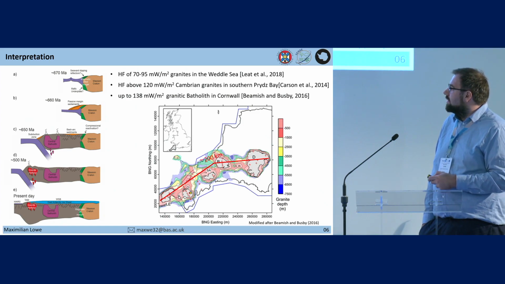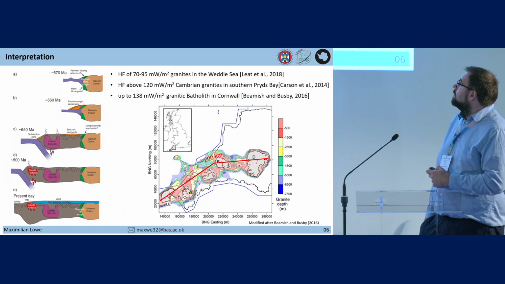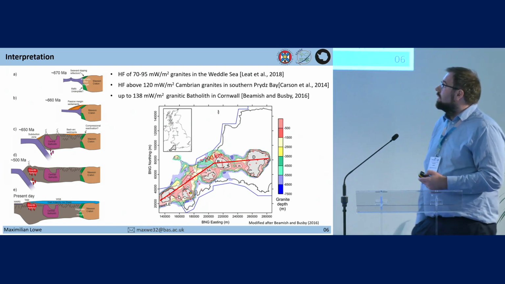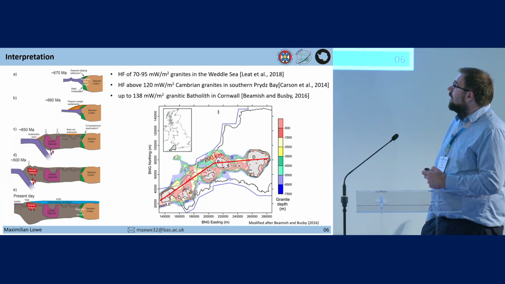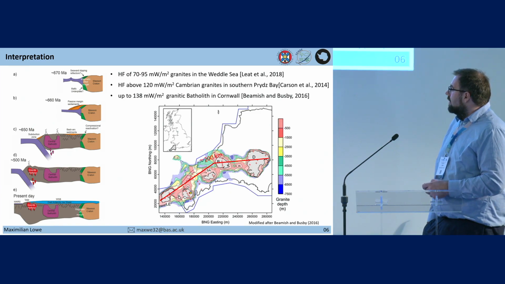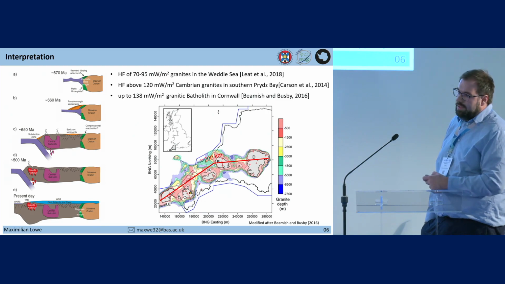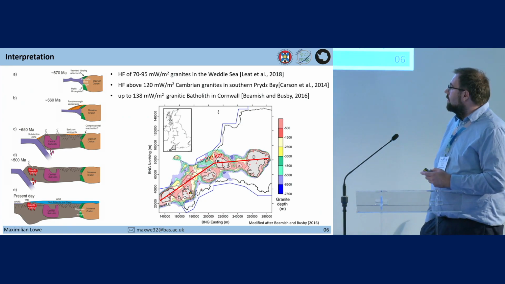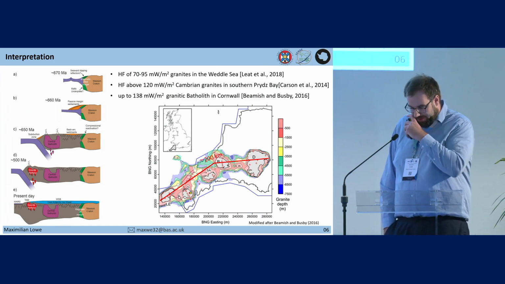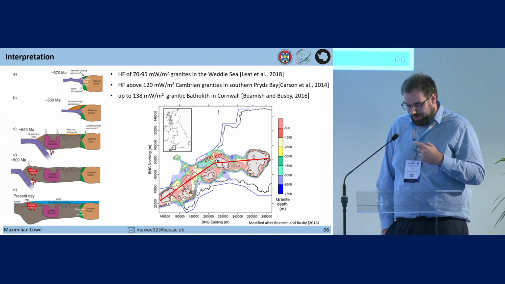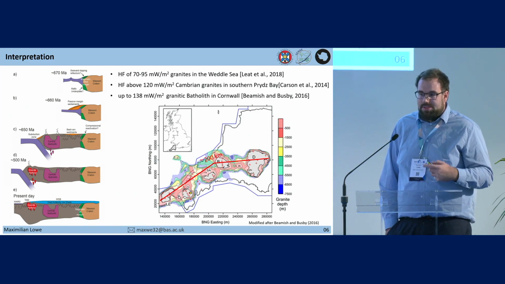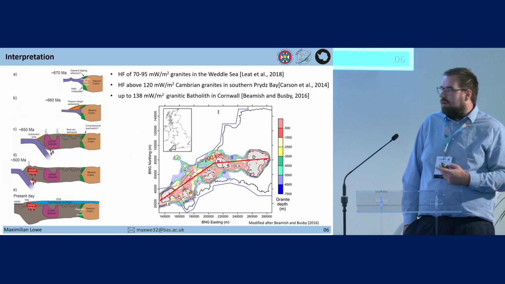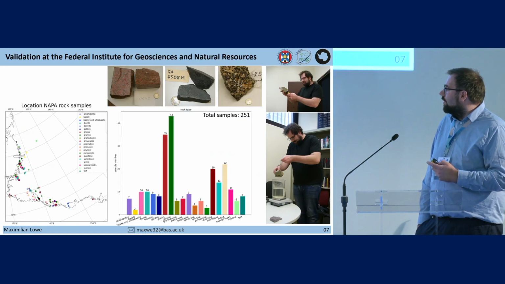That is, of course, highly speculative, but what we really wanted to show is that if we accept that maybe that's a granitic intrusion, we can look at other places in Antarctica and see that usually granites have a really high heat production. One of the hottest rocks in the UK is found in Cornwall in a granitic batholith, and the extension of the batholith in Cornwall has roughly the same extent as what we see in the inversion. So basically, what we want to show is that if we don't account for variation in geology, we probably miss quite a lot of contribution to the geothermal heat flow models, and it's really important that we incorporate that.